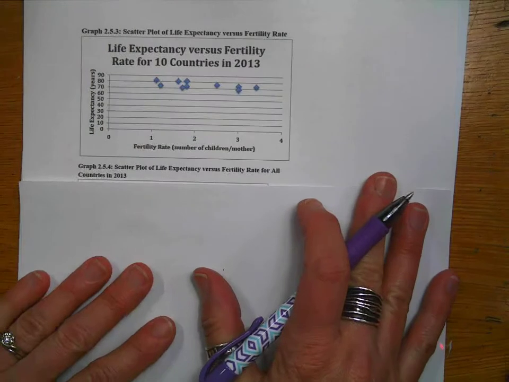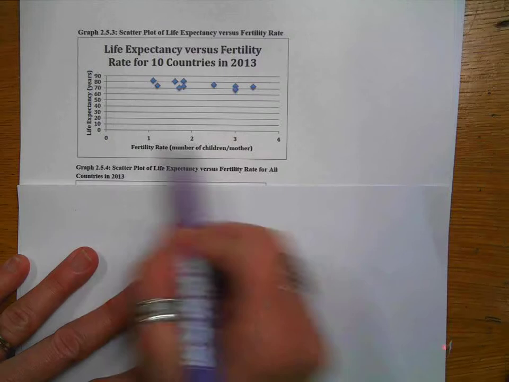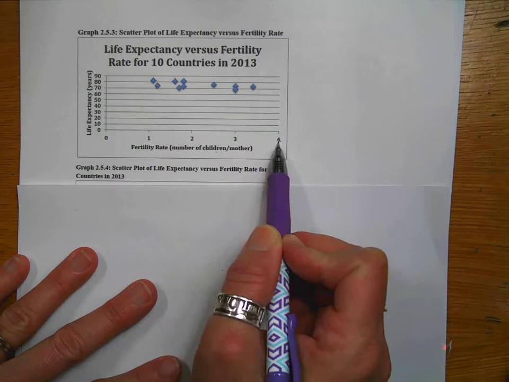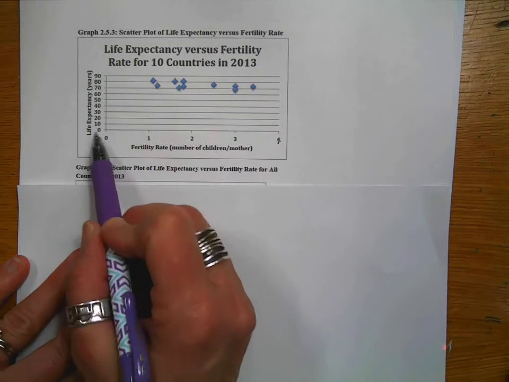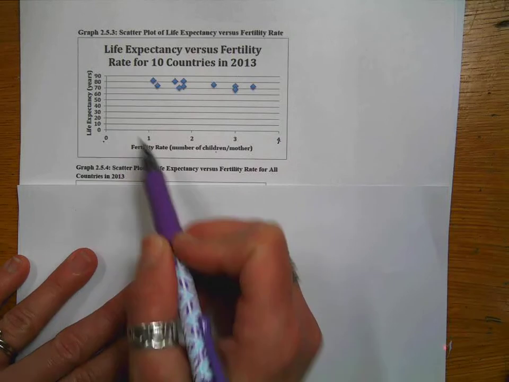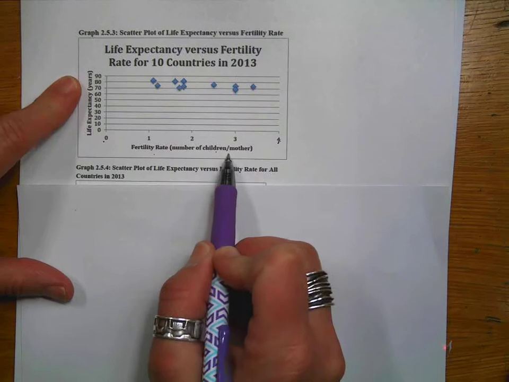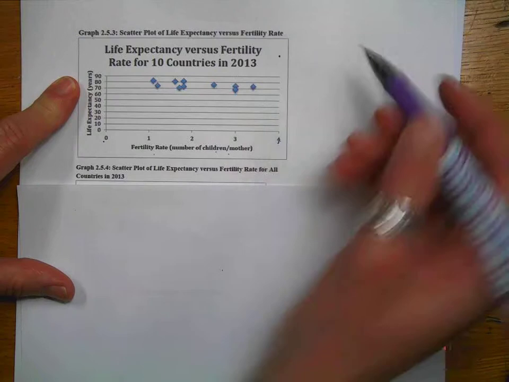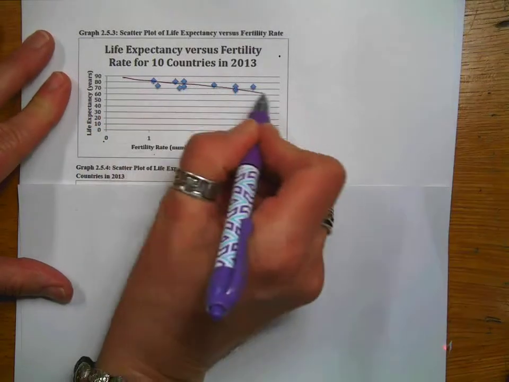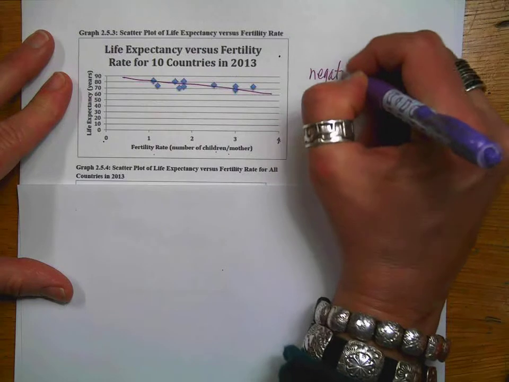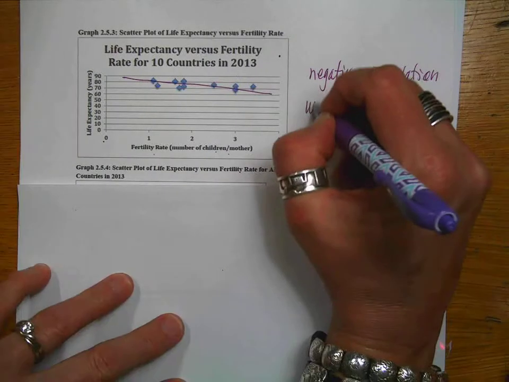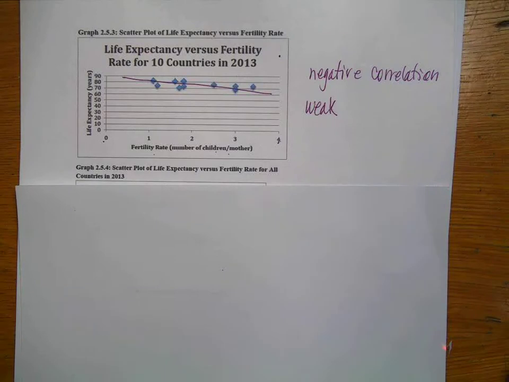So I'm actually going to show you two different versions of the same graph. Here's the first one. And again, I pulled these out of your book. So let's talk about the scatter plot. So here's the independent variable. So this was my number of children. So it went up to four. And then this was my life expectancy. Notice that both axes start at zero. Notice that both axes are labeled. And notice that both include the units. And then I have a title. So if we look at the data, it appears that it has a slight negative correlation. And I would say maybe it is a weak correlation. There's not a lot of data points.